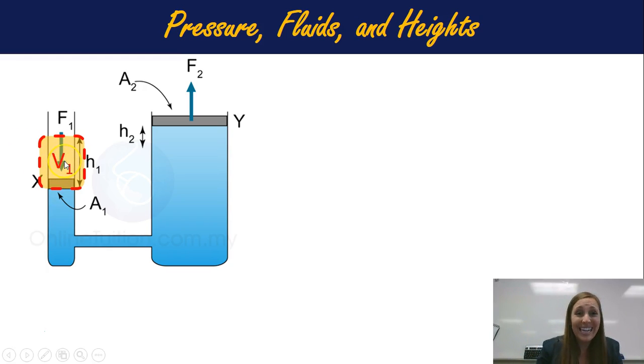All of this fluid came down the pump to the connecting area and then went across and went up into the output pump. So see how this is height 2? Here is volume 2. That's how much more fluid is on that right-hand side. So volume 1 is the change of fluid on the left side. Volume 2 is the change of fluid on the right side.